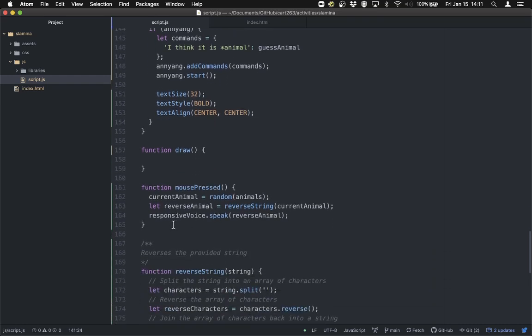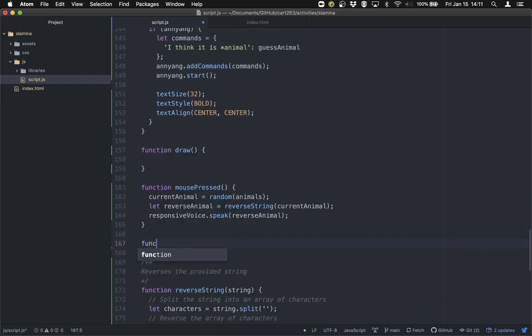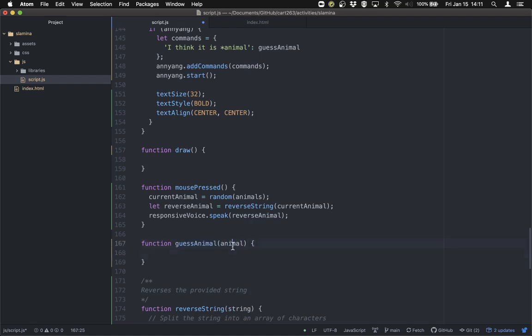So let's define that function. And we're going to do that down here, as I said. So function guess animal, bit of a typo. The parameter I'm going to call animal. It doesn't have to be called animal. I could say that it's like guess if I wanted to as well. Importantly, this parameter name here does not have to match the thing that I put in the command. This is just a courtesy thing, right? It's just you call it something that makes sense so that it's easy to read when you're reading your code.